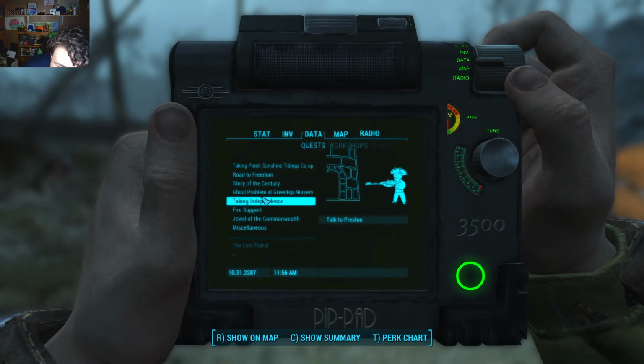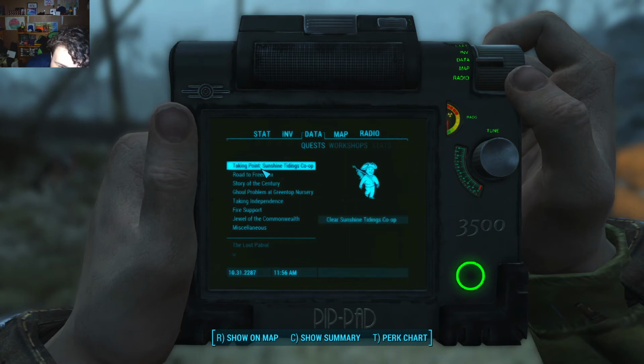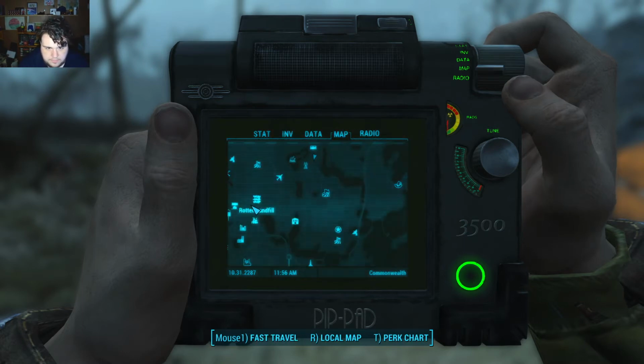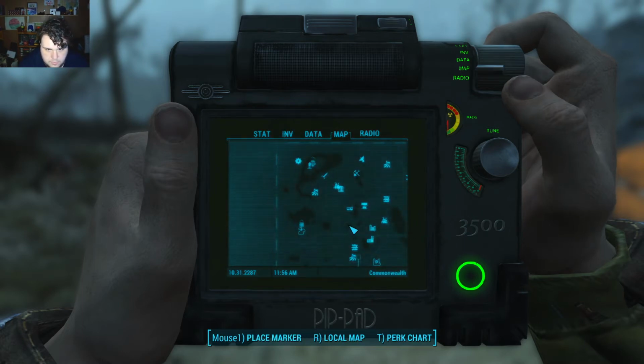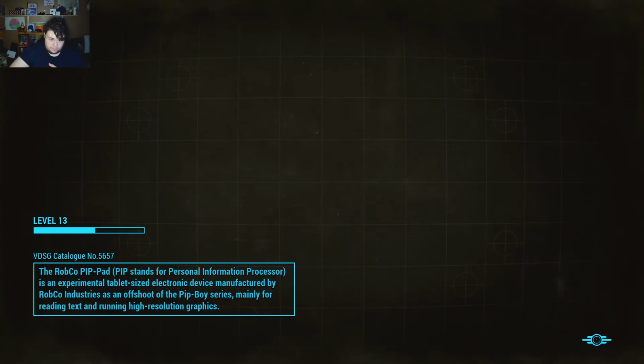You know what? We're gonna do one more thing. We're gonna clean up Sunshine Tidings Co. and then we're gonna call it a day. Where is that? Closest I can get is Abernathy Farm. Let's go. But that is just so full of holes. How can something be that full of holes? Jesus Christ.